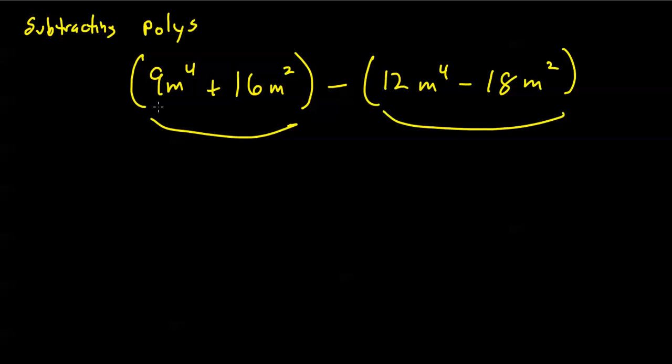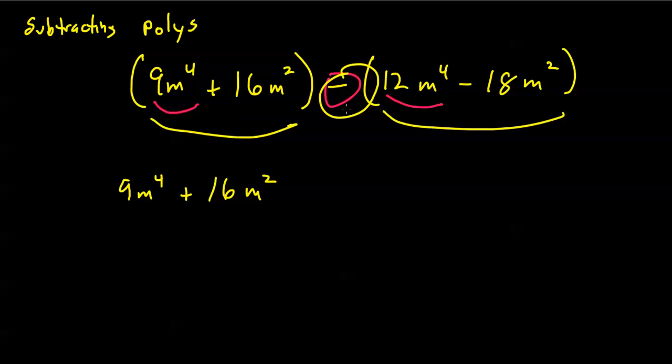And I see I've got some like terms to crunch together here. Here I've got multiples here of m to the fourth power, but before I do that I have to deal with this negative sign here. What I'm going to do, and this step we can often do in our heads, I'll go ahead and write it out here the first time. When you subtract a polynomial, as you probably know, you can distribute that negative sign through that polynomial expression and change the sign as indicated. Essentially negate or opposite all those terms in that subtrahend.